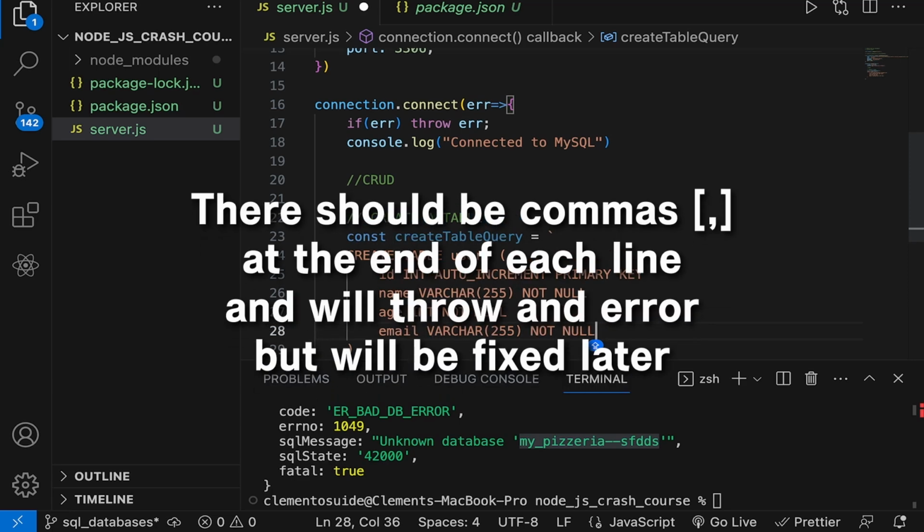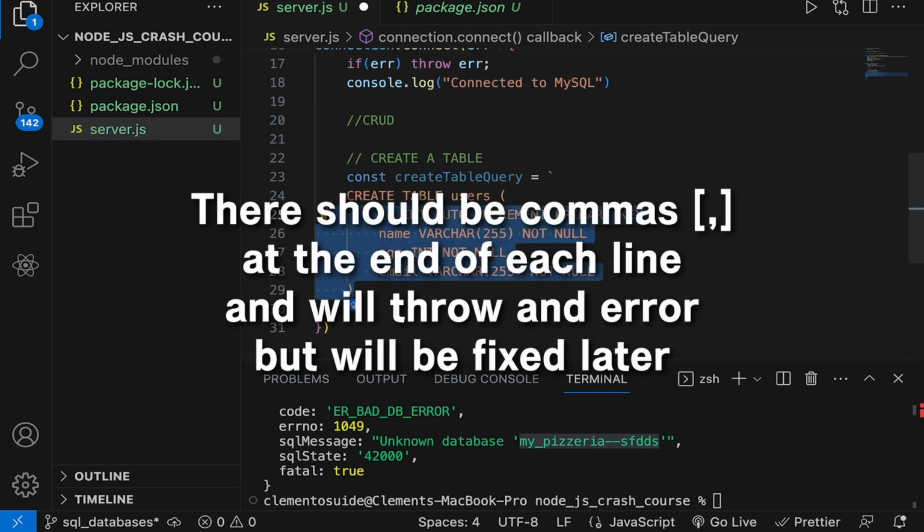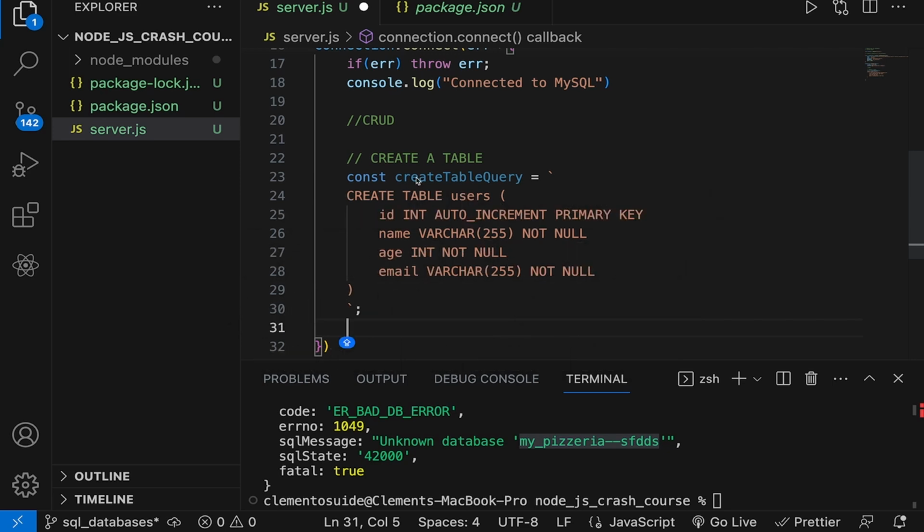I know this looks different. It's not Node.js that is being used in this query string. This is actually pure SQL right here, and we will then use Node.js to execute this structured query language. So this is the query here.